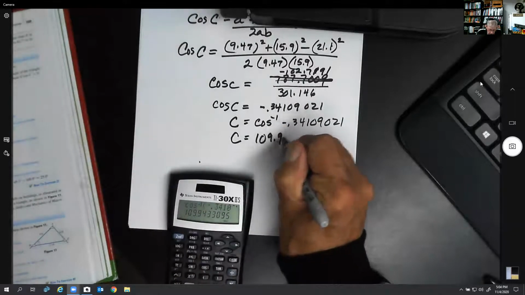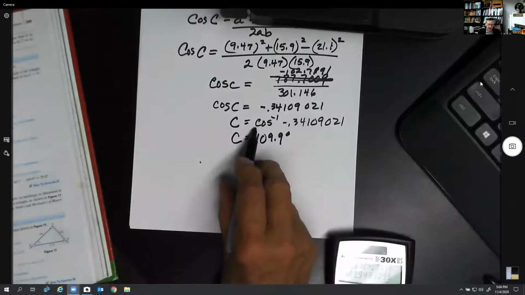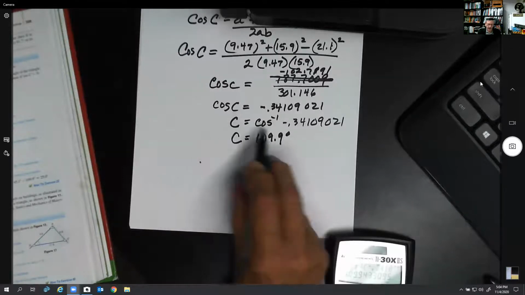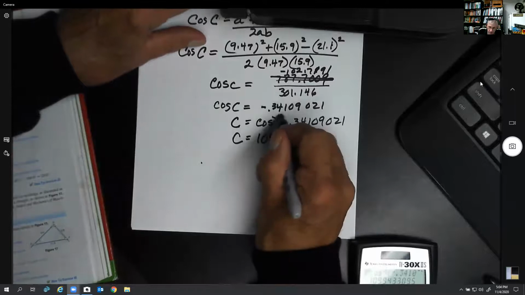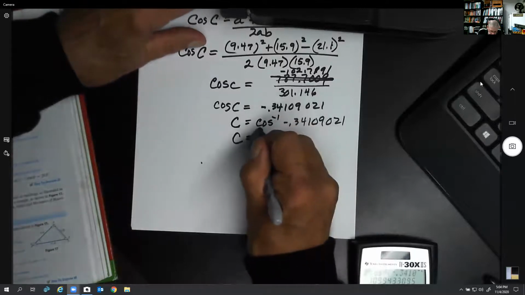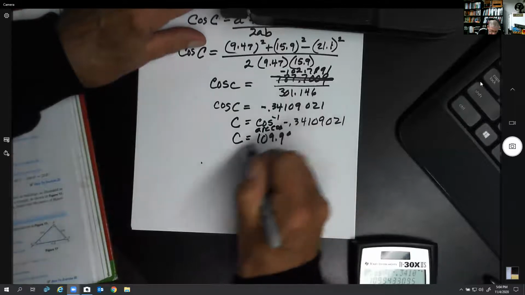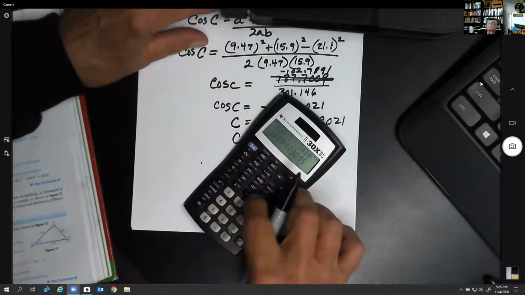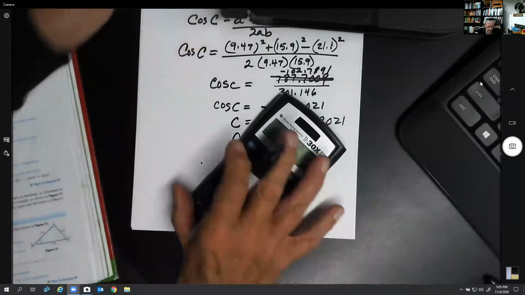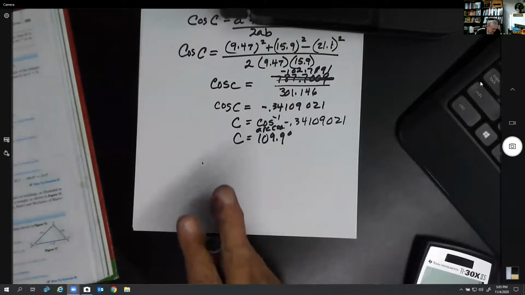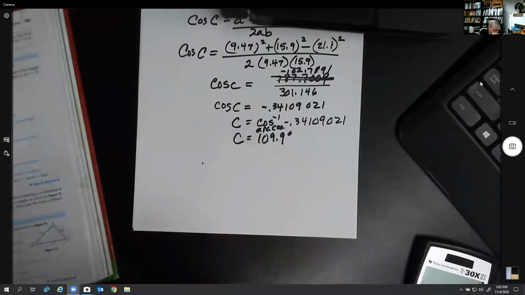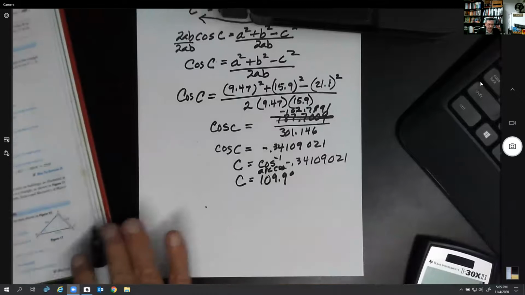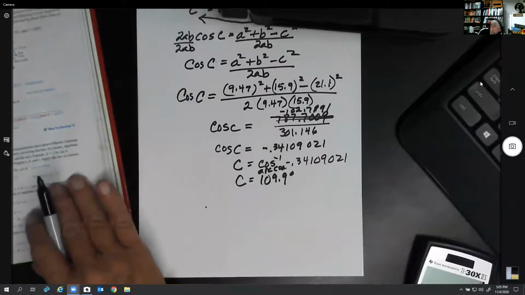So when you first do this, make sure this is the cosine of that, but you want to find the actual angle. So you can call this inverse cosine or arc cosine. And that means when you see that word arc cosine or inverse cosine, you have to hit your second cosine key like that. Okay. So I think we kind of got the idea behind it. Then if we want to find something else, we usually jump over to law of sines or whatever we can do. It saves a little bit of work.